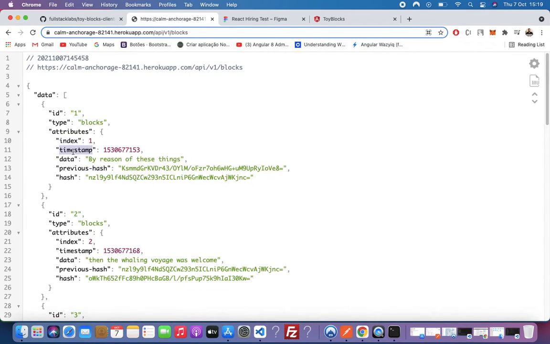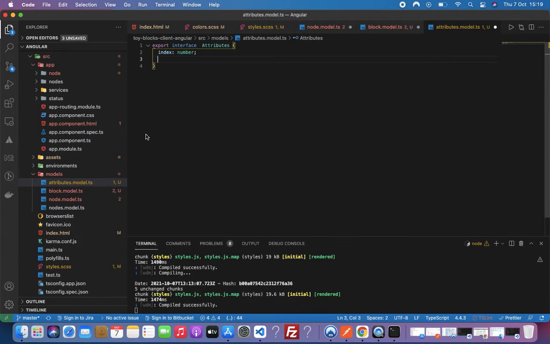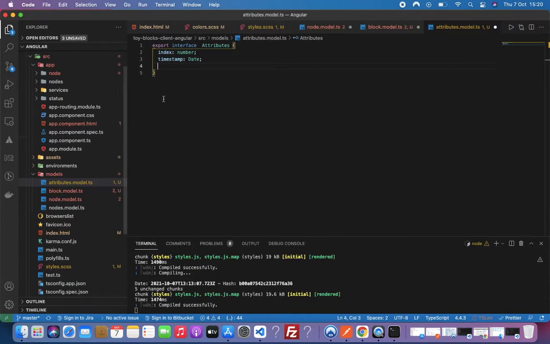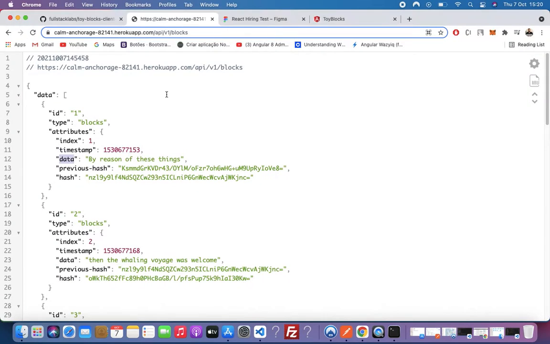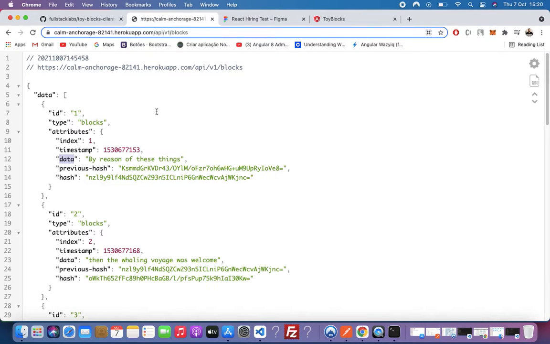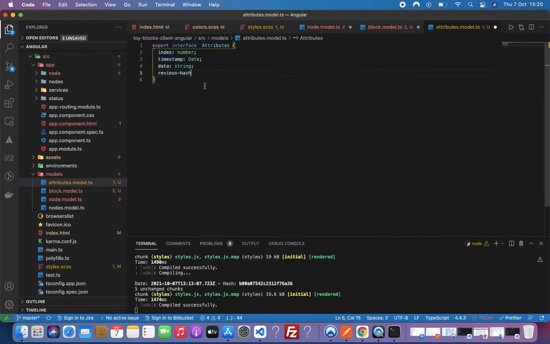It has a timestamp, which is probably a date. We have also data, which will be a string as well. We have previousHash, which is also a string.